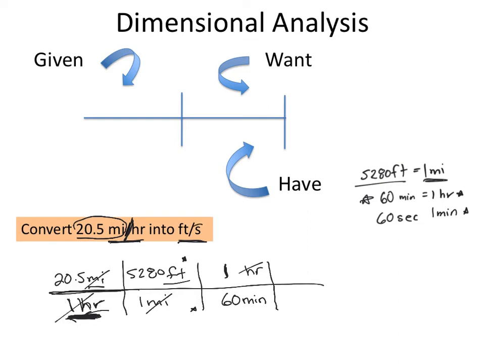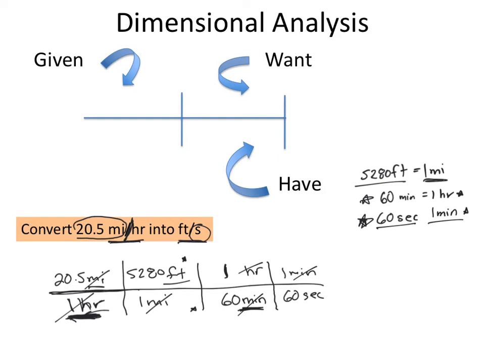But I don't want to be in feet per minute, I want to be in feet per second. So I need to take this another step. I have my minutes here. I want to get rid of minutes, and I want to be in seconds. I'm going to use this conversion factor to get myself out of minutes and into seconds. If minutes are down here on the bottom, from this conversion factor, I'm going to take the 1 minute, put it on top. And then from that same conversion factor, I'm going to put my 60 seconds on the bottom. Minutes and minutes will end up canceling, and I'll end up with seconds on the bottom of this final answer. So now let's apply our math.